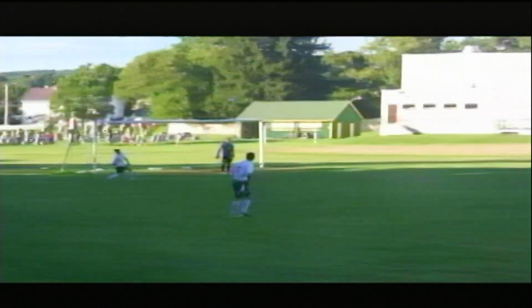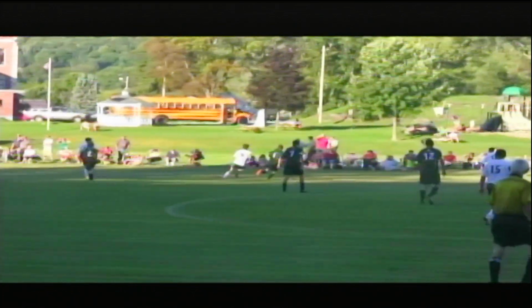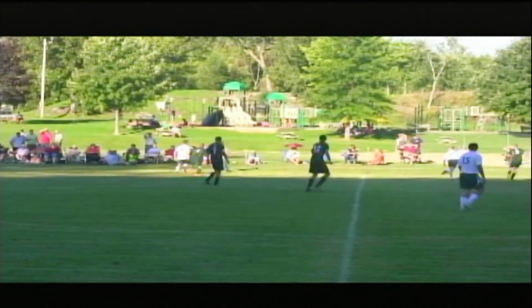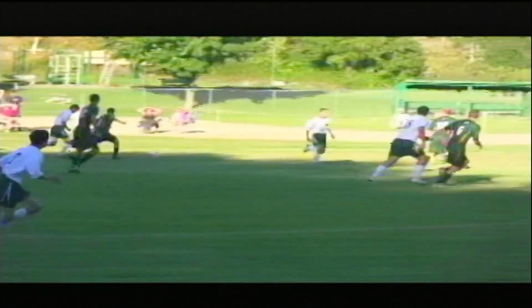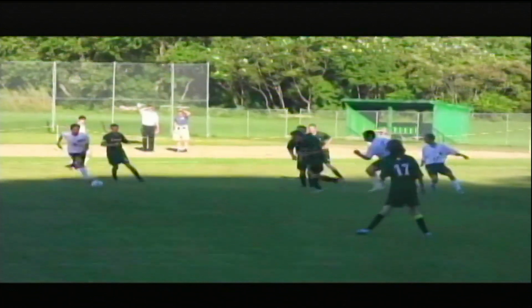Coach Hart has subbed in Zach Pratt to run up top, so it's now Zach Pratt running up top with Jeremy Avoli, with Jacob Dow sliding back to the midfield. Tyler Grove is playing an outside midi. Brian Max and Brendan Harvey are still the other two middies. Those haven't changed.